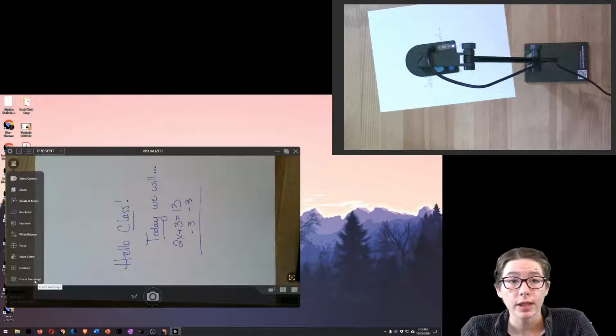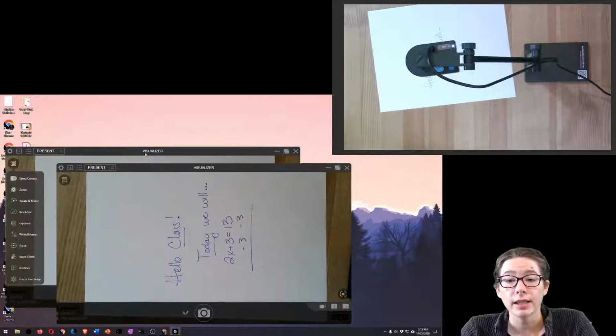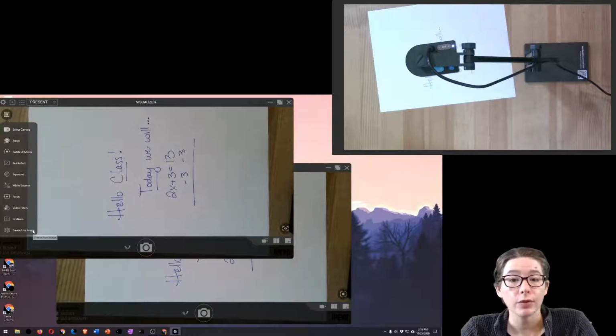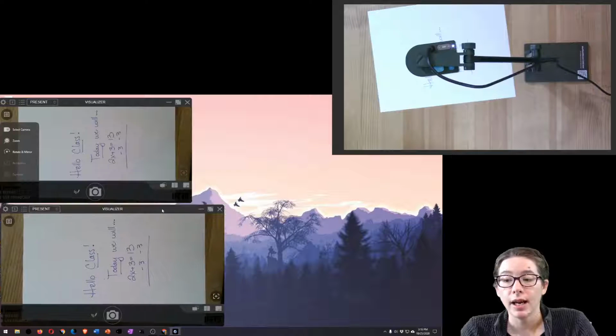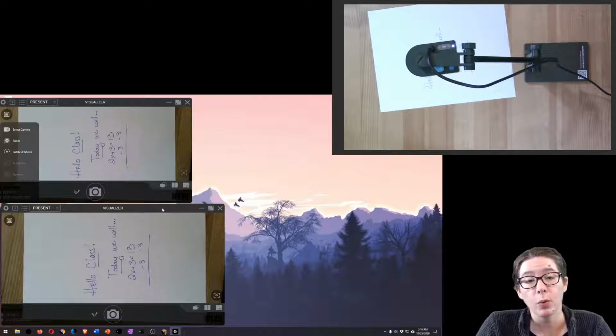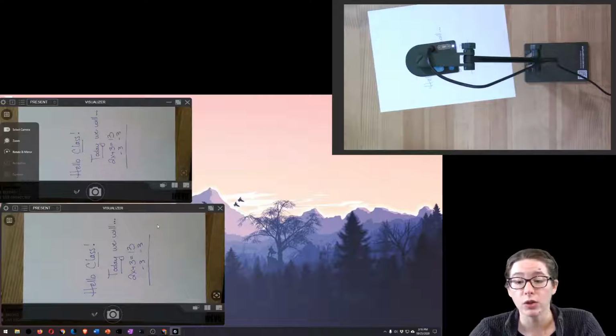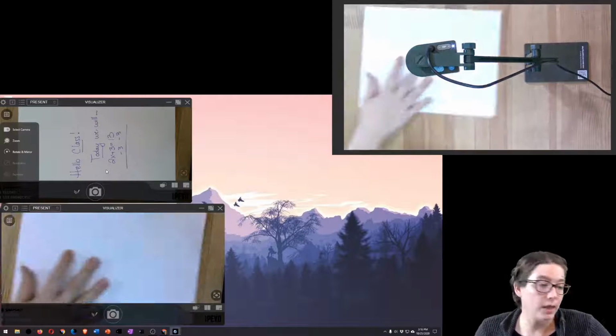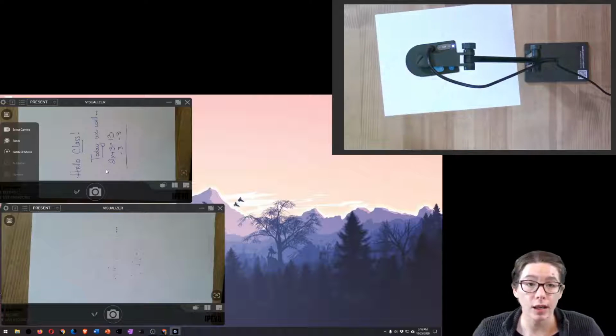Another option for the freeze live image is if you come up here to this plus sign at the top, it creates a second window with the same camera feed. And now I can freeze my top image. If I want to have two different pictures up at the same time of different pages, maybe one is the text and one is the questions to the text, this image will freeze and I can put my second page here that I want them to see.